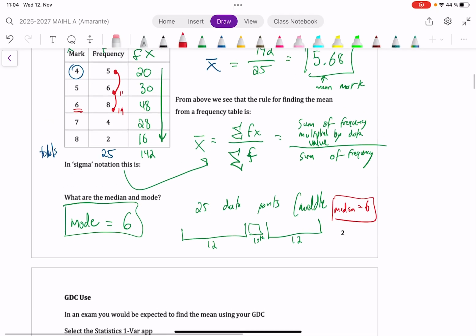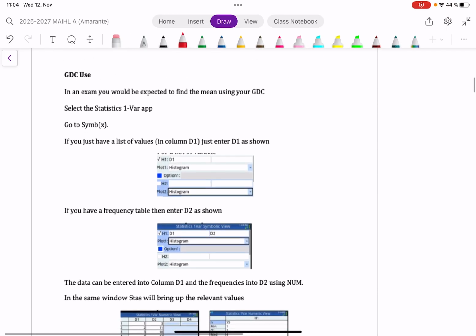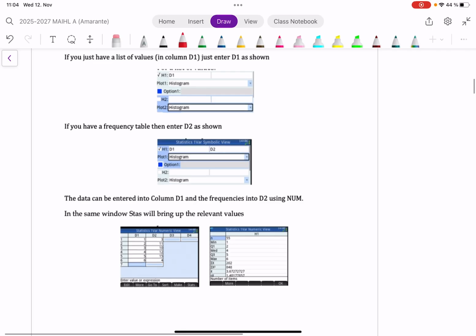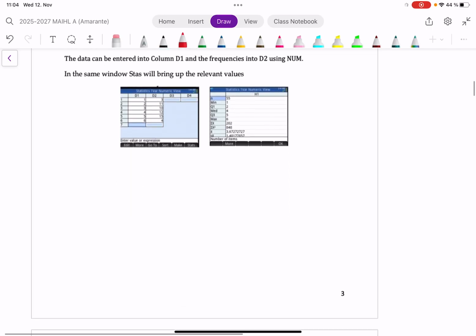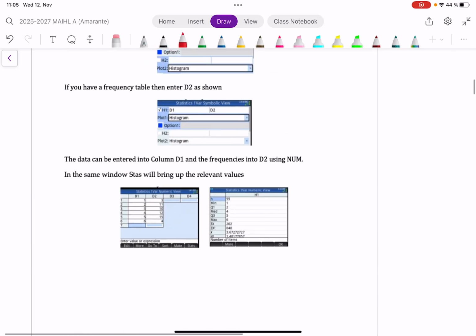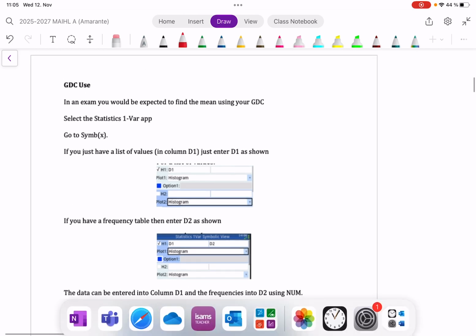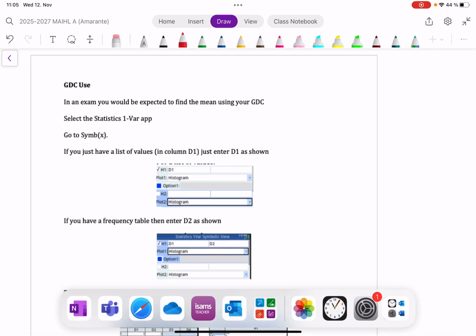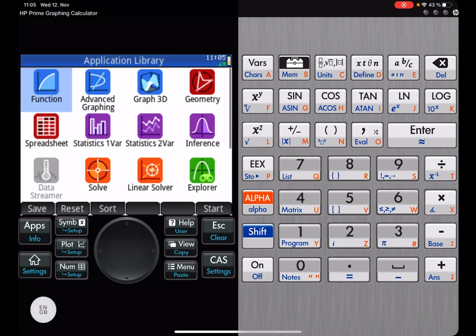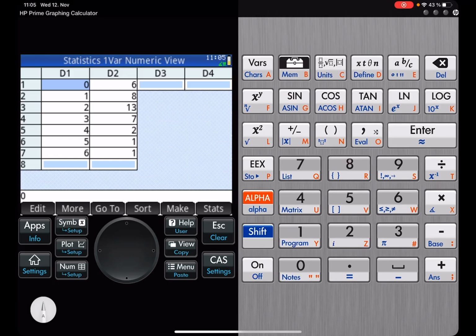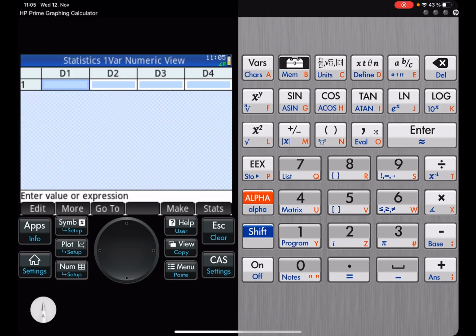Okay, so everything we've just done is important for us to understand how the statistics work, but we can also do all of these things in our calculators, and we'll quickly talk about them. This is a good reference for you for things to look at, but let's just jump in the calculator and take a look. Everything we've done so far is actually in the stats1 variable, even though sometimes you'll be filling in 2 columns. It's still only one set of data.